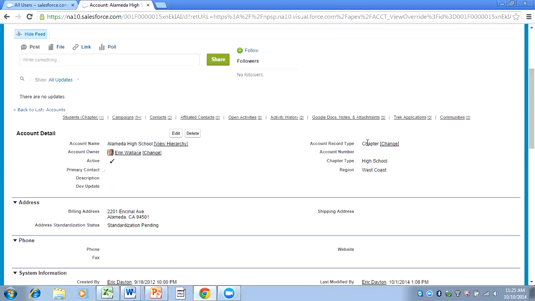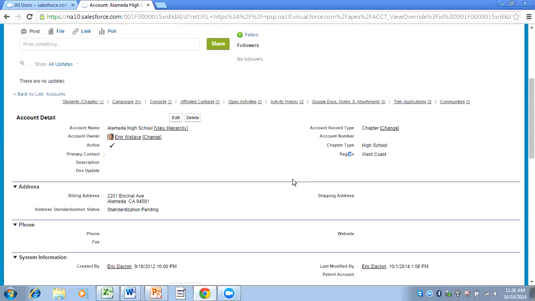And you can see here, if you want to know what the record type is, and maybe you don't see that when you're typing in the account or clicking on an account, the record type is going to be here in the top right-hand corner. And then details that are specific to the chapter. So this chapter type field isn't going to be on another organization record if they aren't a chapter. If it's a USP school or it's an organization or corporation, they're not going to have a chapter type listed. The region for the chapter, billing information, and then all the other different related objects.